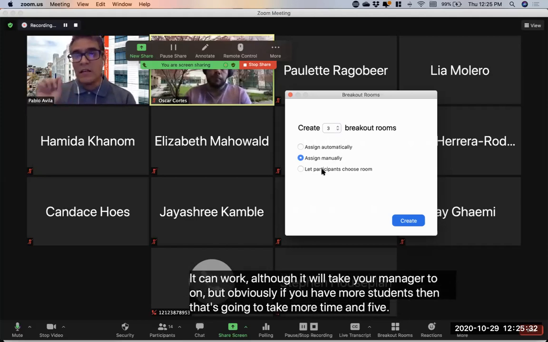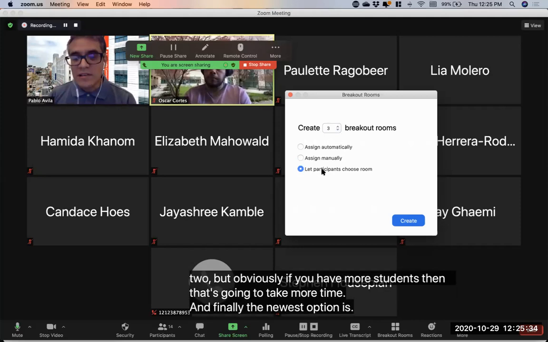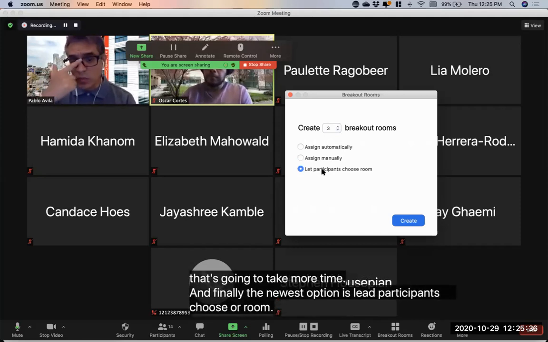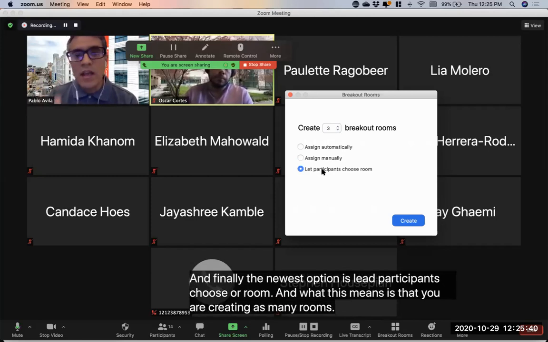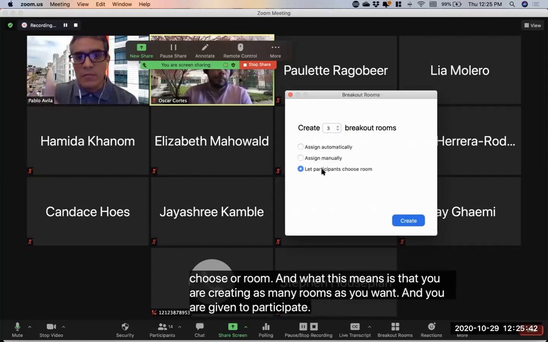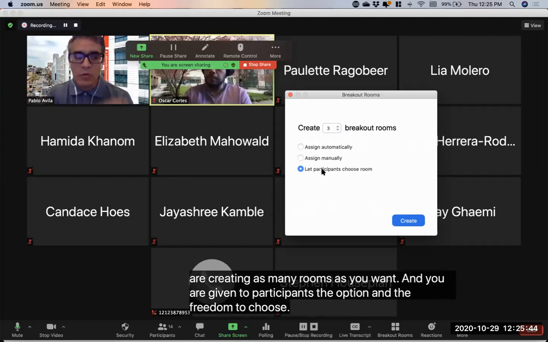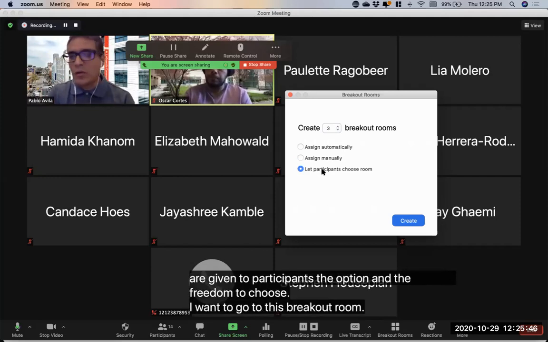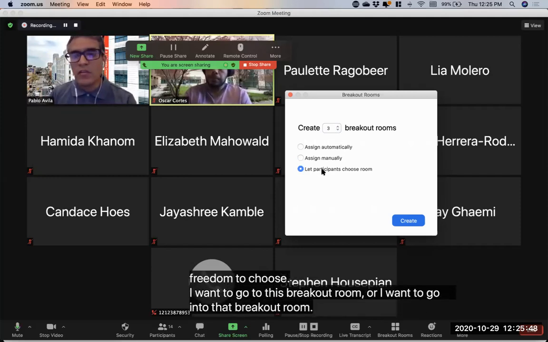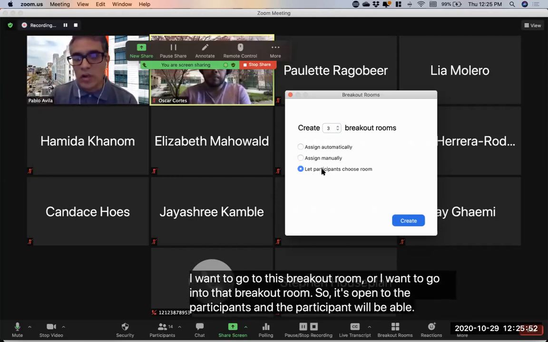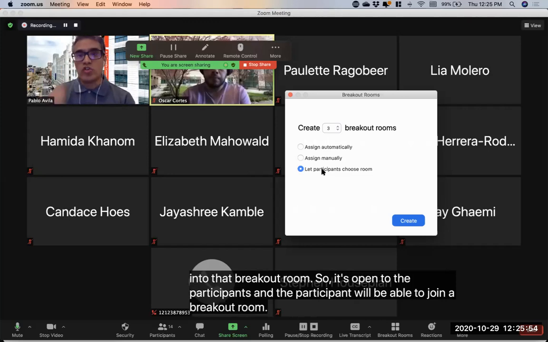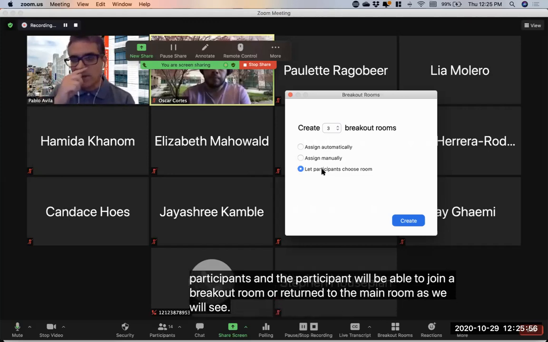And finally, the newest option is let participants choose a room. What this means is that you are creating as many rooms as you want, and you are giving the participants the freedom to choose: I want to go to this breakout room, or I want to go into that breakout room. So it is open to the participants, and they will be able to join a breakout room or return to the main room, as we will see in a moment.